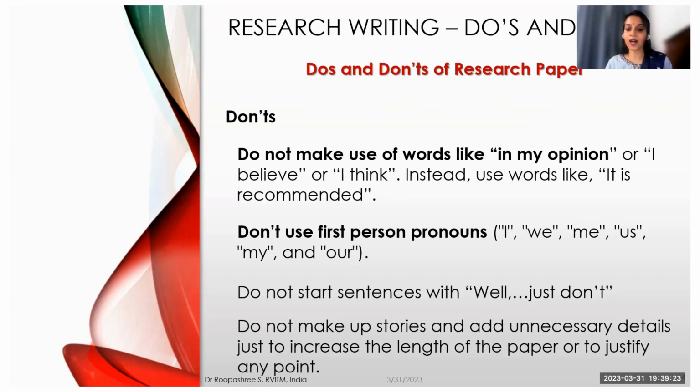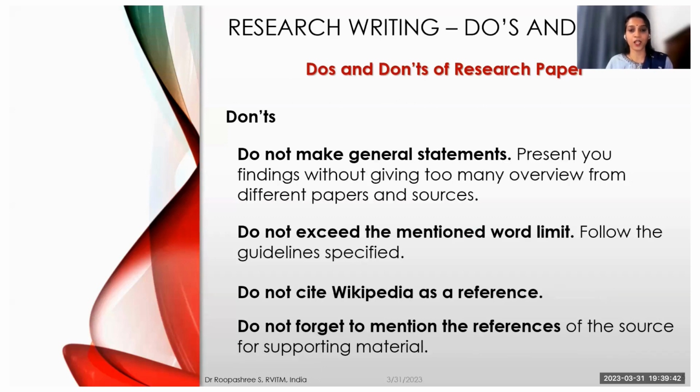Do not start a sentence with "well"; just don't. Communicative English should be avoided. Do not make up stories and add unnecessary details because we have to increase the length of the paper or to justify a particular point. So stories should be strictly avoided. Do not make general statements. Present and write precisely, specifically what you mean to tell, what you mean to convey to the readers.